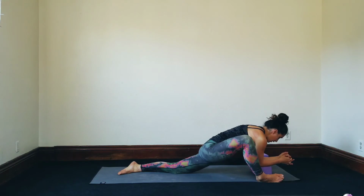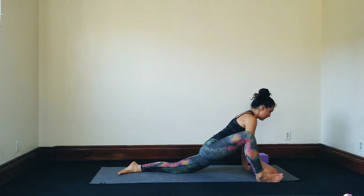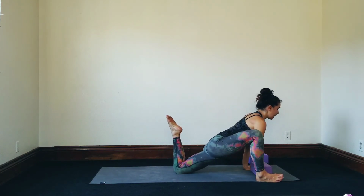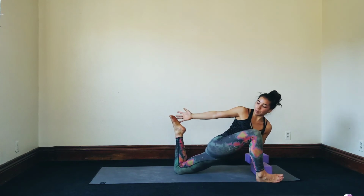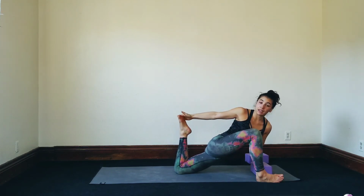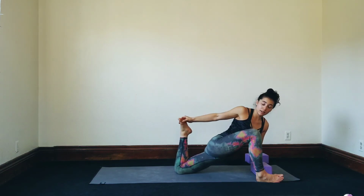Now feel free to stay right here. Or option, you can come up onto your hands. You can bend your back left knee, left ankle lift behind you. Left hand stay rooted on the ground, right arm reach back. Maybe you can grab your left ankle. If you have it at first, gently pull your heel towards your glutes so you feel the stretch, maybe in your quads.